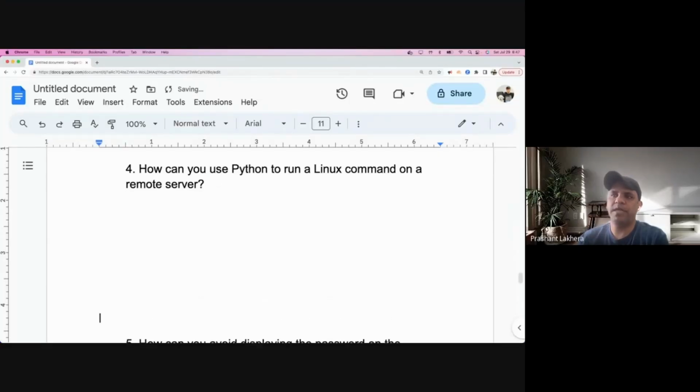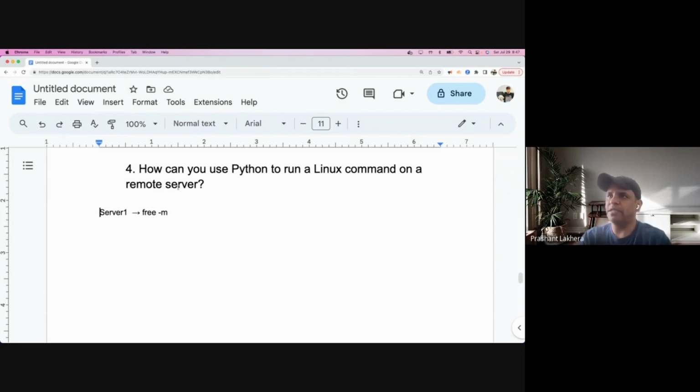I guess this is a pretty common question which you will encounter in your day-to-day environment, right? So I need to write a Python script which is going to run a command on a remote server. Like I said, you have server one, server two, n number of servers in your environment, and you want to see, I'm just throwing one example, how much RAM is present on each and every system. So for example, if I want to run this free -m command on the n number of Linux servers present in the environment, let's start with one server and then we can use this concept for the n number of servers.